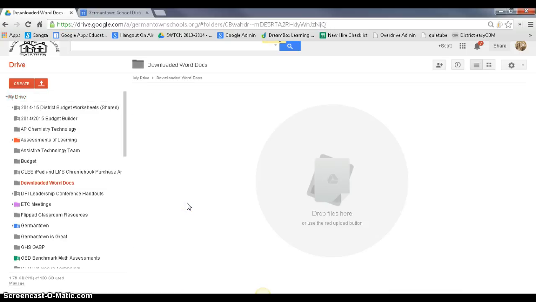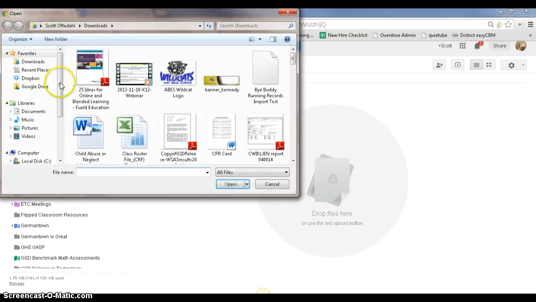I'm going to open that folder up and click the upload button. Now you have two choices. One is you can upload files, or upload a whole folder if you have them at once. I'm going to demonstrate once with files to start out with, and then we can come back and talk about folders. So I'm going to upload files.